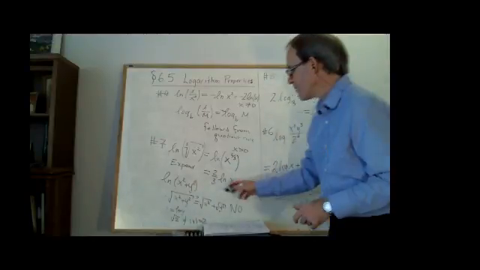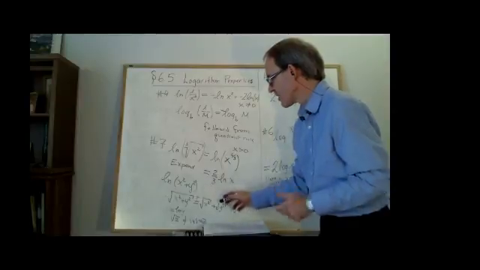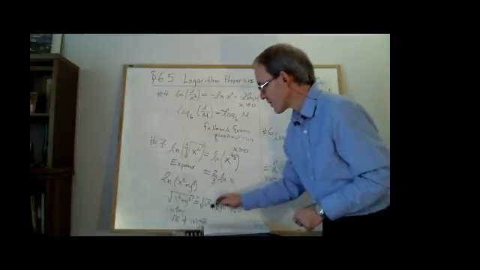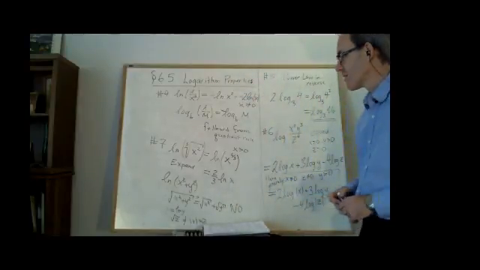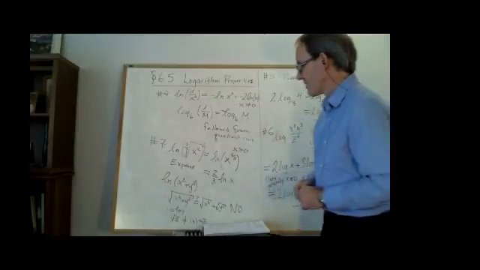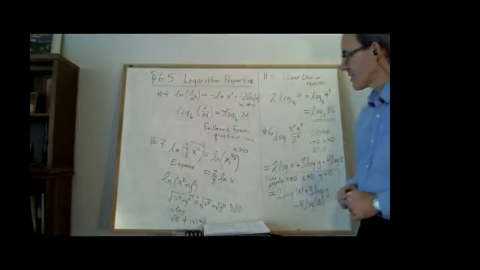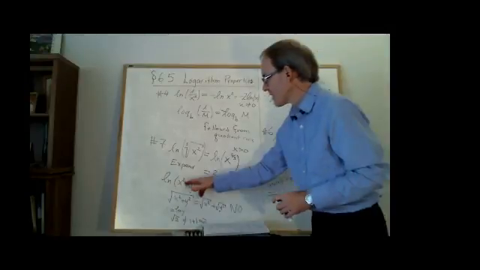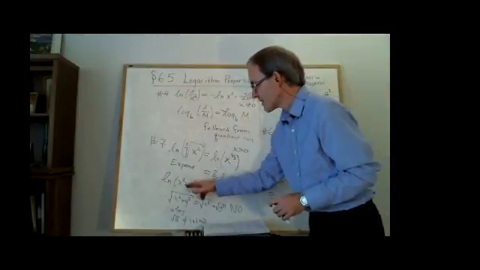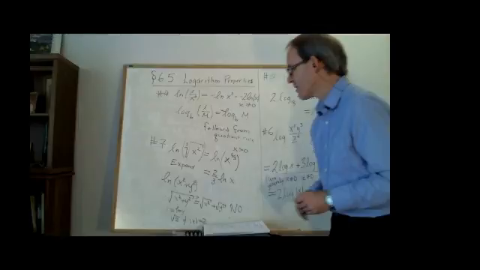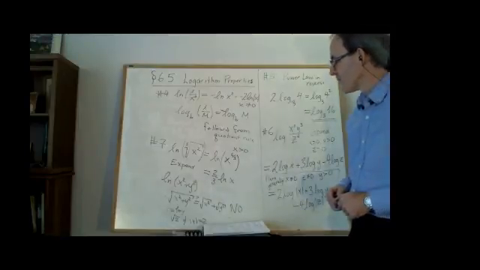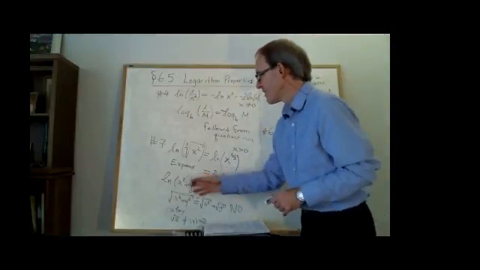Now in the same way, there's no such law here. It's true for products, by the way. If you have a product here instead of a minus sign, then you can do it. But don't confuse that rule and say that it automatically holds when you change the multiplication to a plus sign. Here, this does not expand. If it's a multiplication sign, then you could use the product rule for logarithms and write this as a sum of two logarithms. But here, because you have a plus sign, it doesn't work.